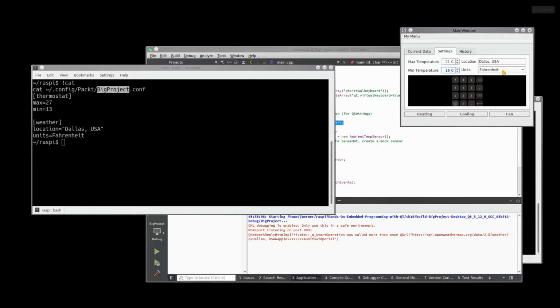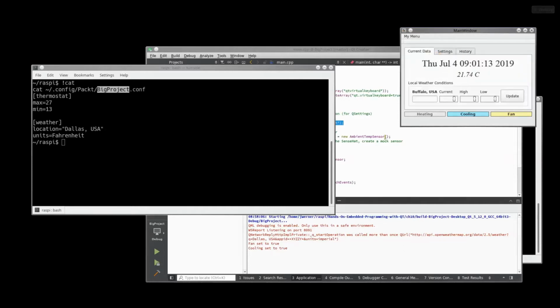And for our units, I love to confuse people. Let's display the current weather conditions where we are in terms of Kelvin. And just for fun, and because it's easy for me to type, I will type Buffalo. If my fingers work, USA. Alright, so I've made these changes. We see it now says Buffalo, USA.